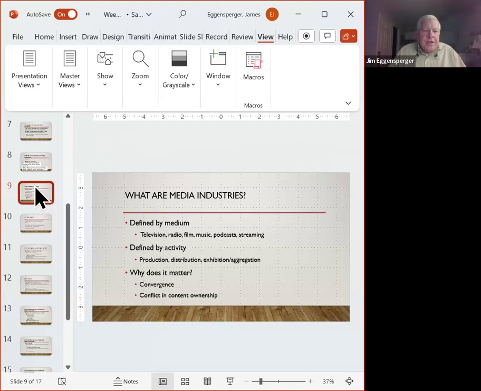So the media are defined by what they produce. So we talk about the television industry, the radio industry, such as it is. And the media industries are also cut up by the activity. Are they producing? Are they distributing? Or are they exhibiting? Think of in the old days, very old days when I was a child, movie production houses controlled everything. They had the writers, they had the actors, they had the production facility, they did the development, they did the reproduction, and they used to send out these big cans of film to theaters, and then they would distribute it.